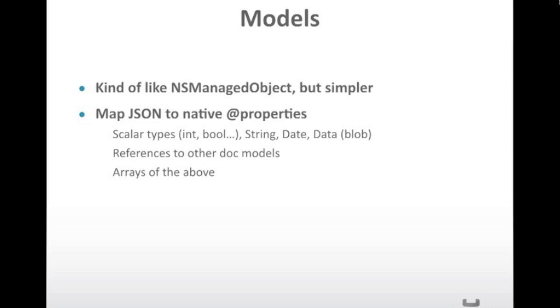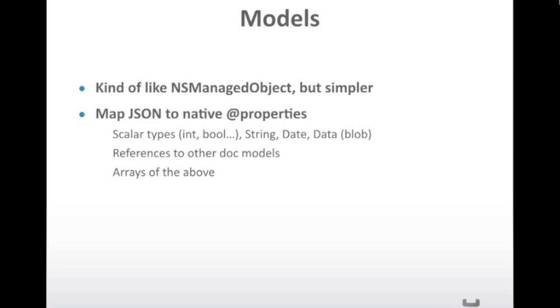You can use any scalar type, integers, booleans, floats. You can use NSStrings, of course. You can use NSDates. They get mapped into those date strings automatically for you. You can stick NSData objects in there. Again, property lists support NSData, but JSON doesn't. So if you do store data in JSON, you have to base64 encode it. Model just takes care of that for you. If you stick data in there, it'll just convert it into base64 for you. But that said, if you want to put large amounts of data in, you're much better off using an attachment.